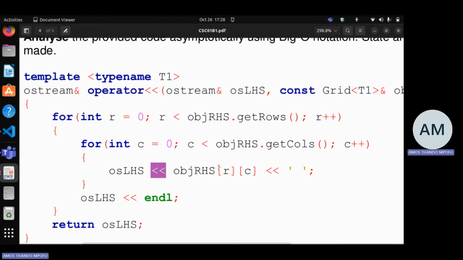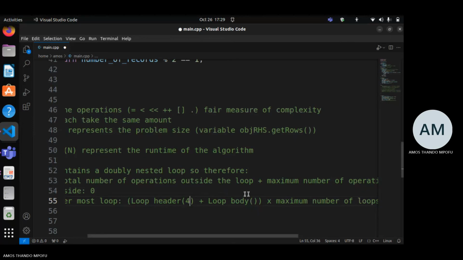This is 1, this is 2, this is 3, this is 4. So inside the loop, you actually have 4. So it's going to be 4 for the loop body.